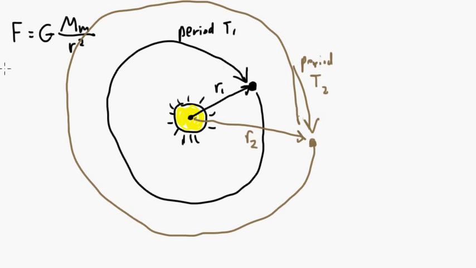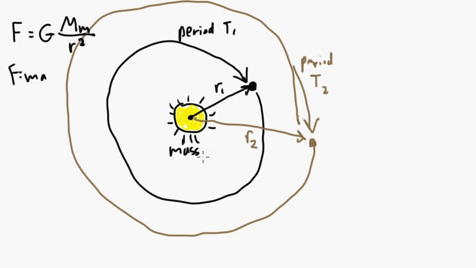Okay, so first of all, what we need to do is take this equation, and this is just what we do pretty much every time we have a circular motion problem. Solving these circular motion problems always comes down to finding the acceleration two different ways, matching them up, and solving. And in this case, we use F equals ma to find the acceleration of our little planet here. So if little m is the mass of a planet, and big M is the mass of the sun.